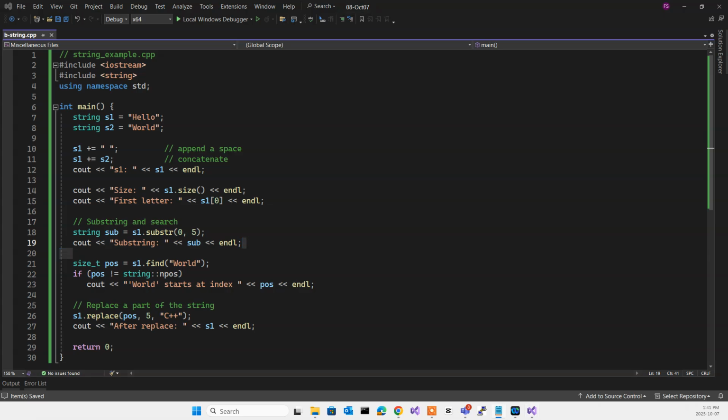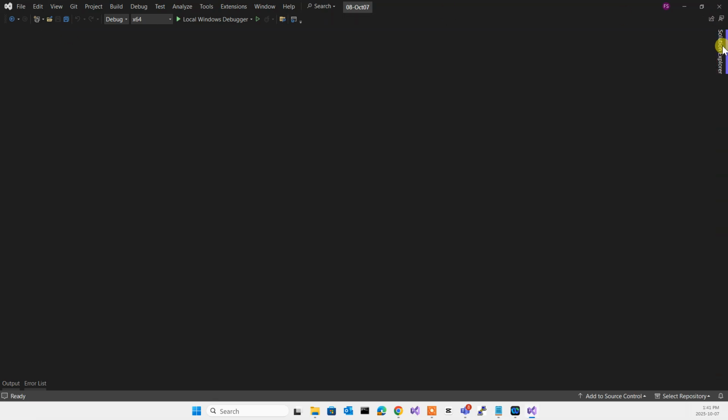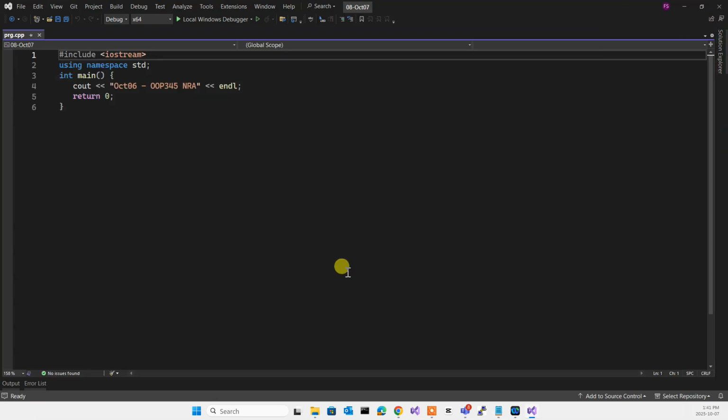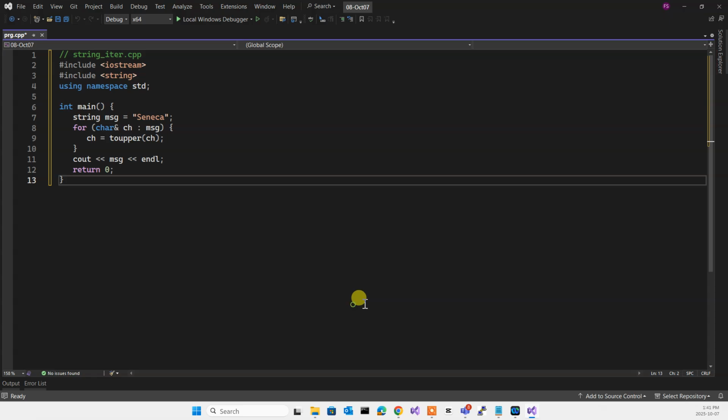Now, you can iterate throughout a string because a string is essentially designed as a container of characters. So you can use a range-based loop for it and literally say, I want a reference of a character inside the message.